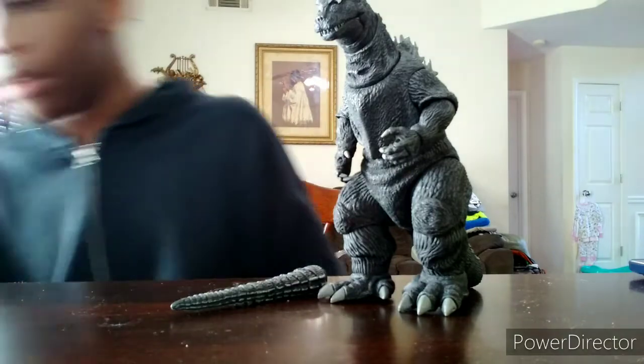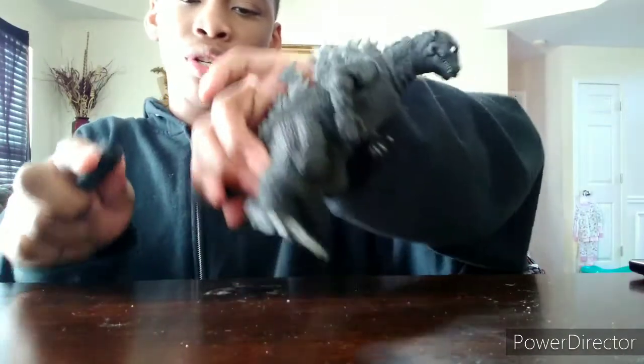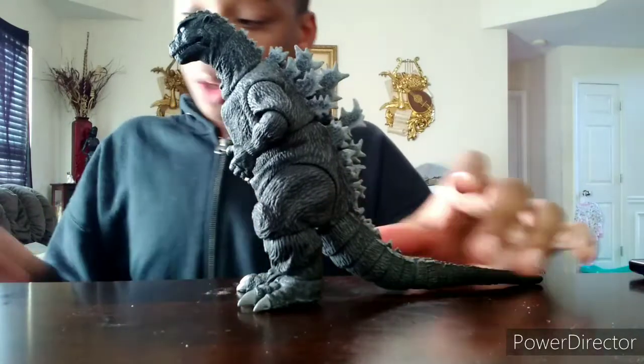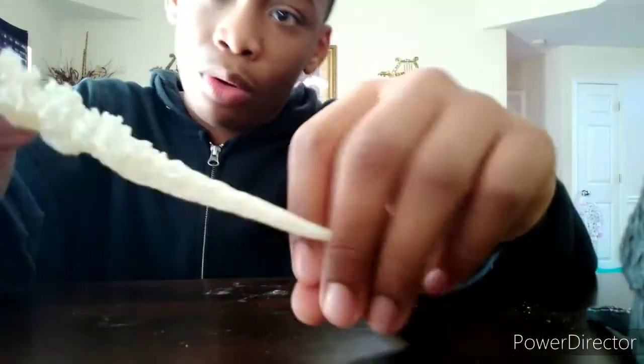This one has an atomic breath piece. Okay, so this has to be the reissue? Yeah, I think it's the reissue, because I don't think the original release came with the beam. Let's pop this in. Oh, that was easy. That was really easy. Not the 2014 one. That one was a pain in the butt. Now let's just move this guy right here and just review the beam.